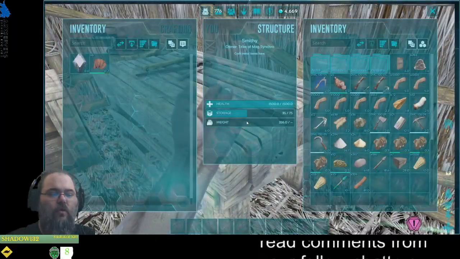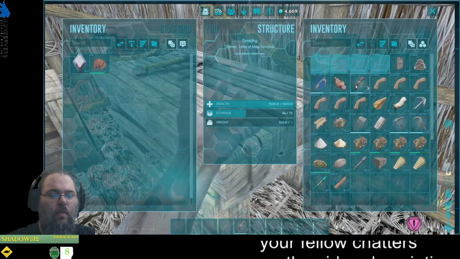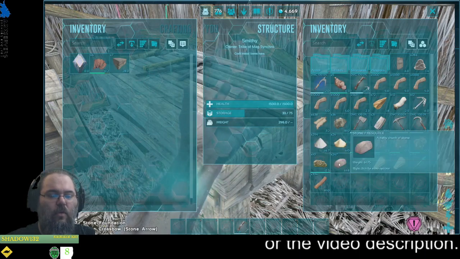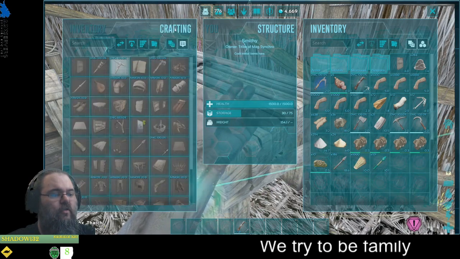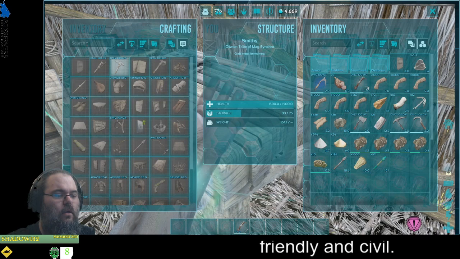Well, hello Marco, welcome to our family-friendly channel, man. My name's Mag Synchro. I'm the primary streamer here for Convertible Turtle Gaming, and we are playing on our public Genesis map for our family-friendly community.